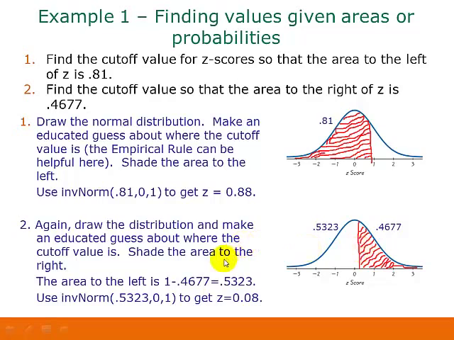Now, because of the way the inverse norm function works, it won't tell us the value if we're going to the right. So if we have a situation like this, we have to figure out what the unshaded portion of the area is in order to use our inverse norm function. So we have 0.4677 on this side for the area. That means on this side we have 1 minus that, which is 0.5323. So that's the value we would put in our function with our mean and our standard deviation. And if we do that, we would get z equals 0.08. So in other words, the value right here, that's our cutoff value, is 0.08, just barely above 0.